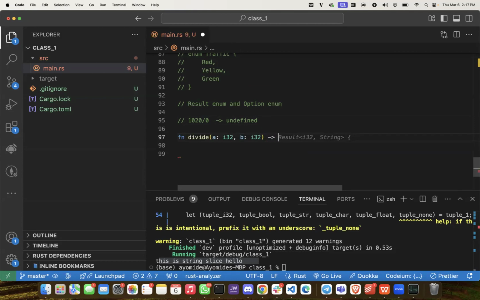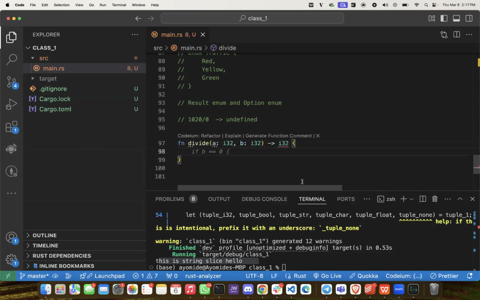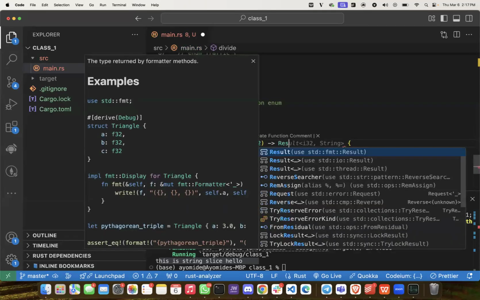Naturally, what we could have returned would have been i32, but we don't want to return an i32 because we want to handle a situation where our denominator, which in this case is b, is 0. So in that case, we are going to use what we call a result enum.